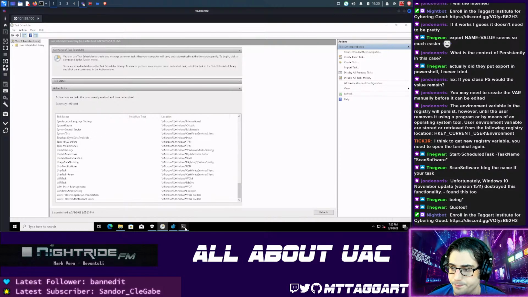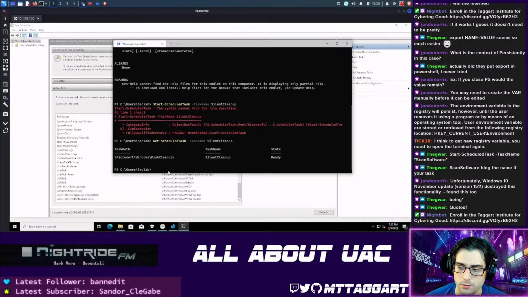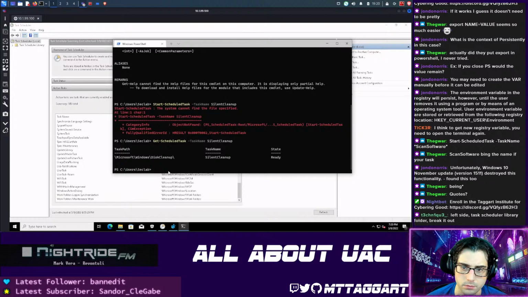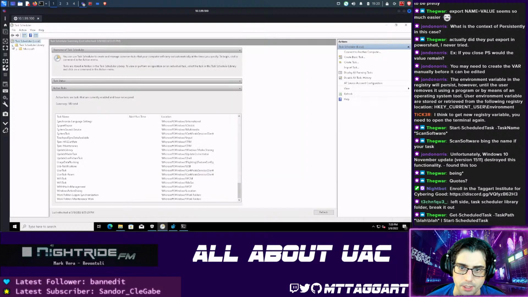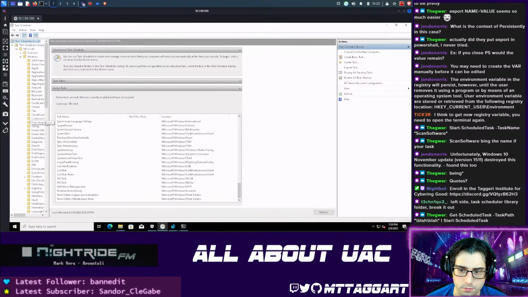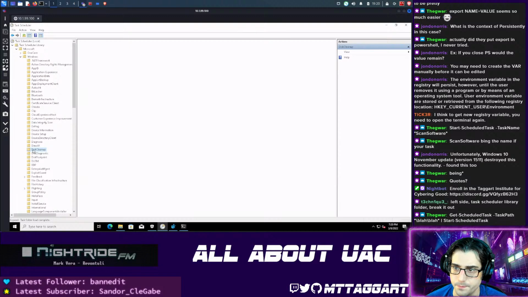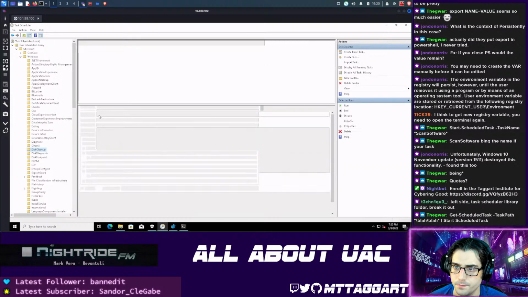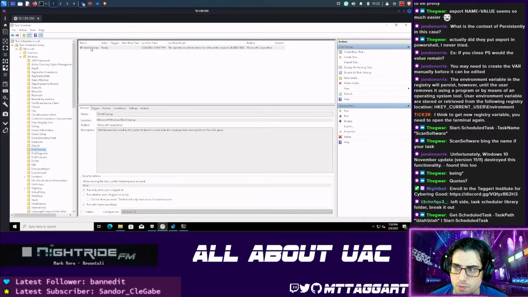Hold on. Left side, task schedule, folder, break it out. Microsoft. Windows. Disk cleanup. Silent cleanup. The operator or administrators refuse the request.